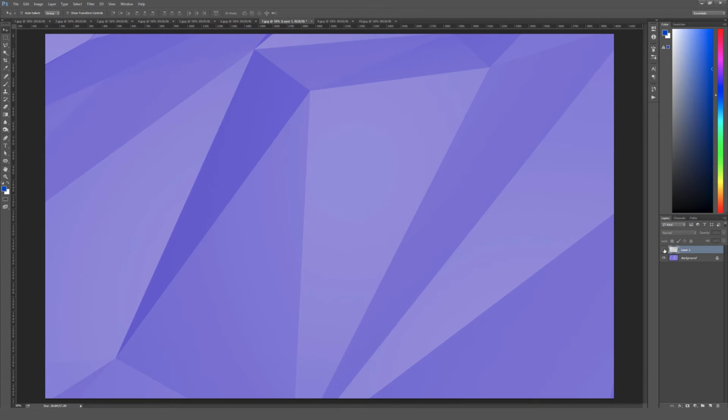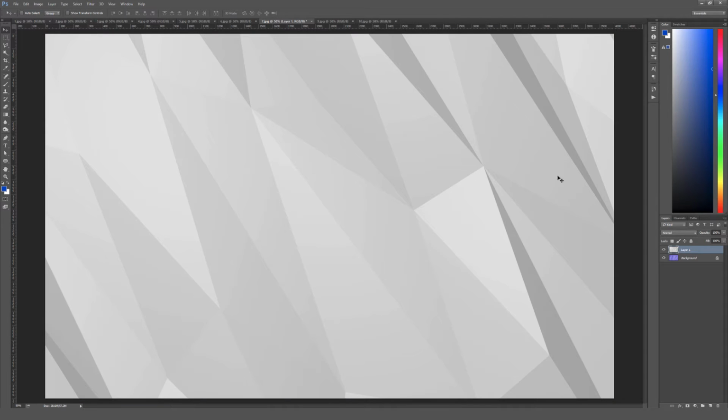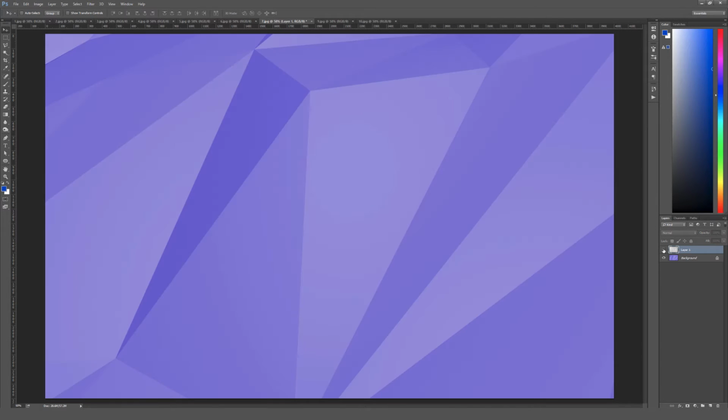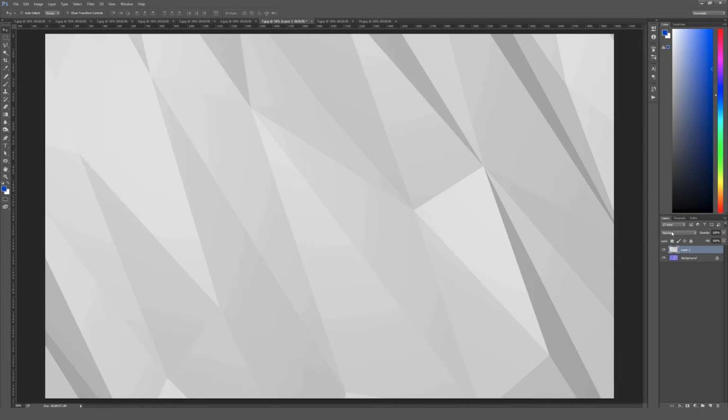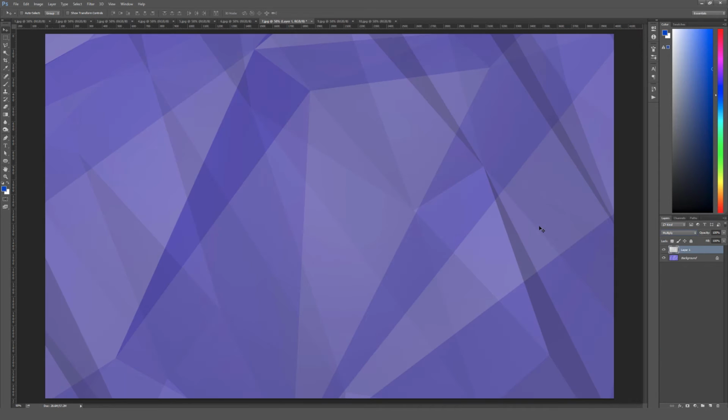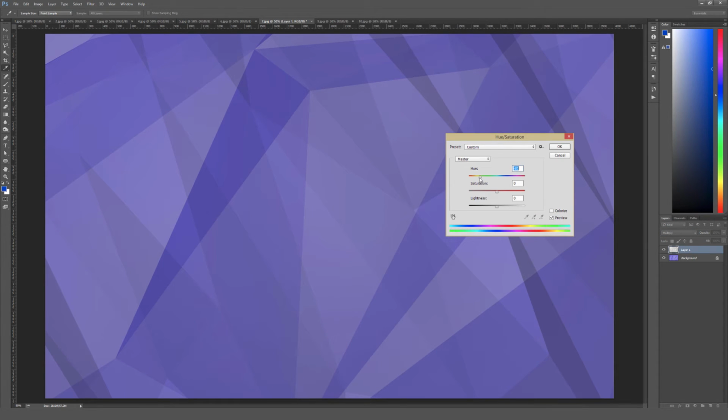And if you want to customize this even more, here's an idea that might work for you. I went ahead and placed another one of these on the same file, so there's 2 of these polygonal backgrounds in one file. If you change the blend mode from normal to multiply, it'll have this new texture show through on the old one, and then you could hit Control-U on a PC or Command-U on a Mac and kind of change the coloration a little bit.